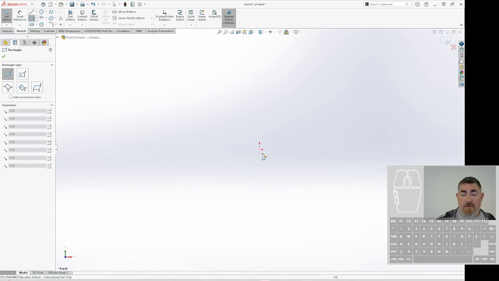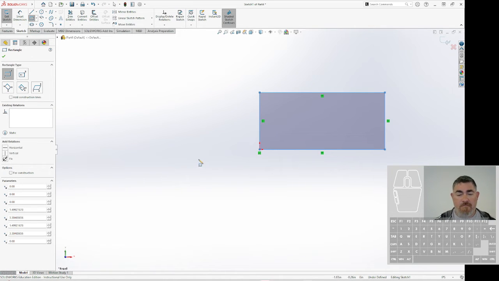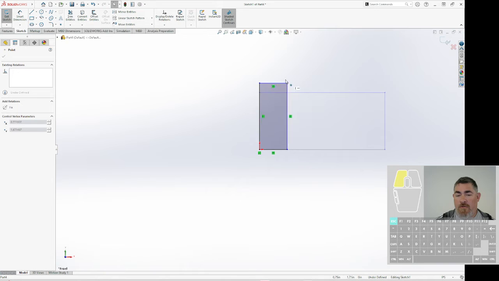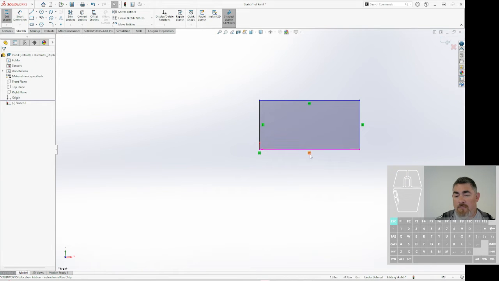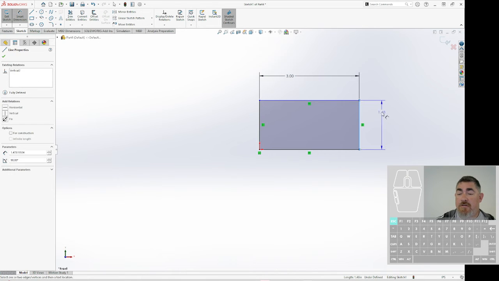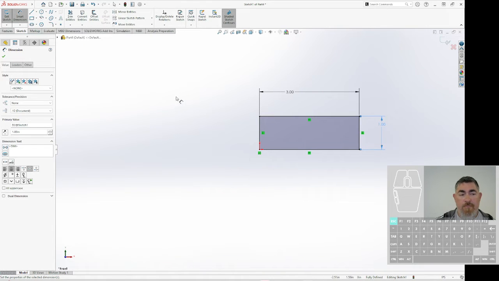So if I start a sketch and I start drawing, let's do that rectangle. So I hit escape just to unselect it, or I could click somewhere else. You'll see my lines that are constrained are black, the other ones are blue. If I grab the corner, I can drag it around. I do have my relations that were added automatically, vertical, horizontal, things like that. And so I can use dimension, pick that, and then make my change. And it's going to scale the whole thing based on that first dimension. And there we go. And then done with it. So it's telling me that my sketch is fully defined now. I can say finished.